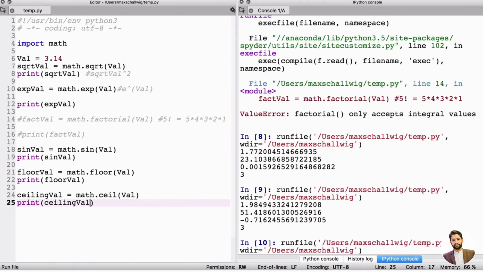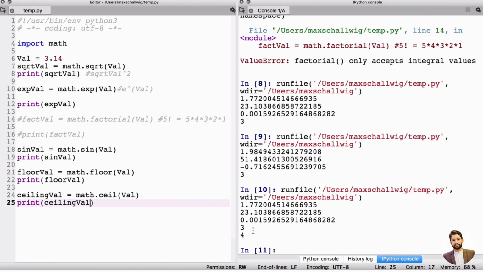So if we run our code now, we'll see we get 3 from the floor. So that means we're rounding this value down to the nearest integer. And we get 4 from the ceiling. So that means we're rounding it up to the nearest integer. So these are also two really cool functions that you can deal with. Because generally, if you just round, it depends on what decimal place you are. If you just convert, it could be that you just cut off the decimal places. So using these floor and ceiling functions really defines what you're doing with the number, and it really tells you how to convert.